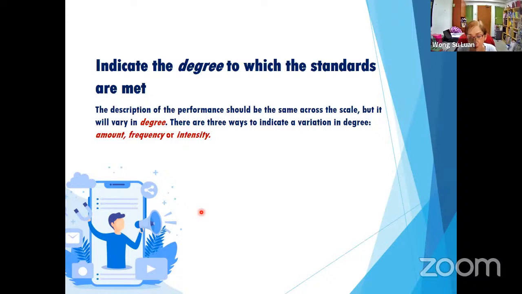Yeah. In the sense that when you develop your performance descriptors, I would really say that this is one of the hardest parts. You really have to think very deeply. But because we are the content experts, we know exactly when you say that these are the performance descriptors that are expected of a student who is categorized as competent, and students who are not so competent. At the end of the day, it is us who decide, yeah?